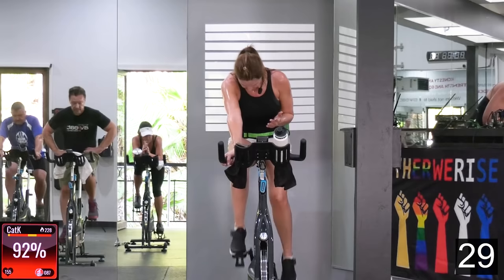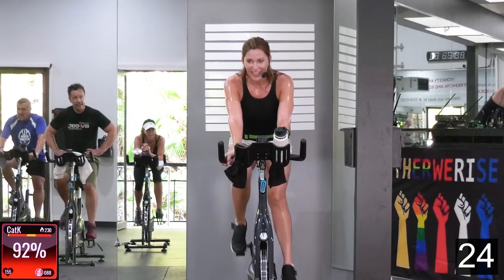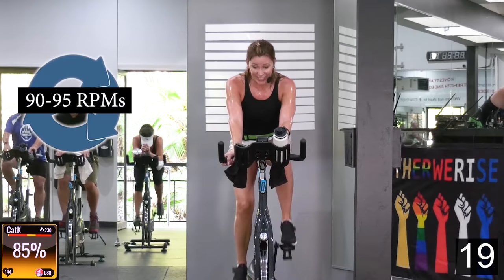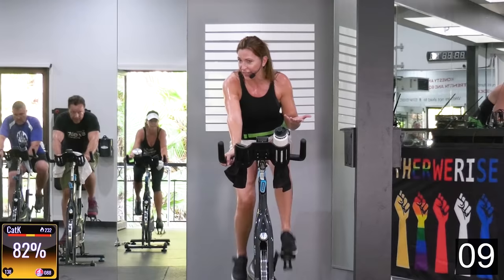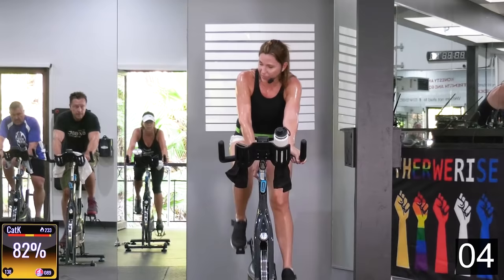How do you guys feel about a fast flat? Fast flat, we haven't done one of those. 90 to 95 RPM, working flat. This is a recovery flat right here. Right? See a little looseness in my hips. Gear on, get rid of the looseness.